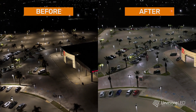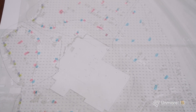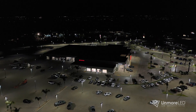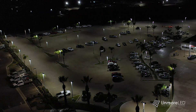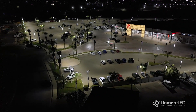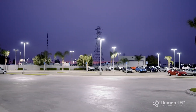Auto dealerships have a persistent security risk. We worked with the leadership of North Bakersfield Toyota and developed four zones on their property. With the Ultralink wireless controls, at sunset all lighting comes on at 100%, creating a great shopping experience for customers until business hours end at approximately 9 pm. Thirty minutes after business hours, the lighting moves to a motion control system and dims by 85%. When motion is detected, the entire zone pops on to 100%. This change in lighting state can be startling to undesired visitors and encourages them to leave the property.